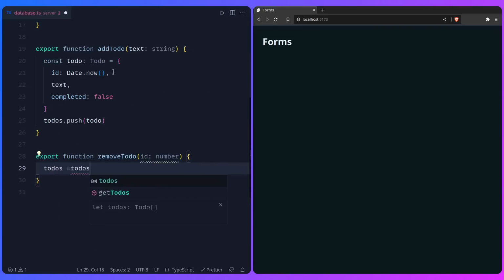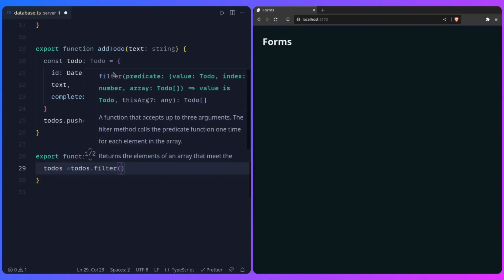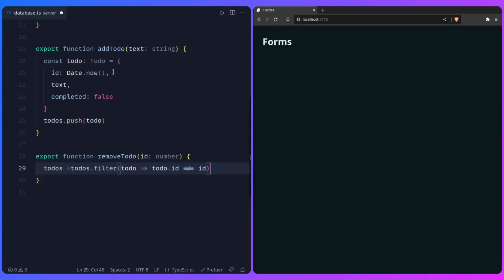We can say todos filter is going to take in a to-do, and we just have to say, hey, does this to-do not match the one we passed in, and it's just going to filter out the to-dos. And the last function I'm going to define: export function clearTodos, so you can clear the to-dos. And I'm just going to initialize the to-dos back to an empty array.